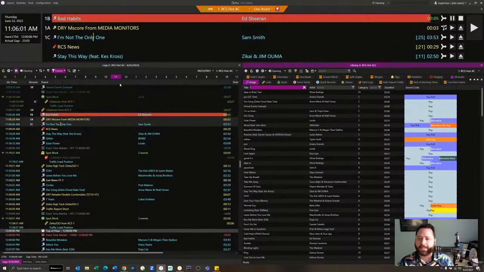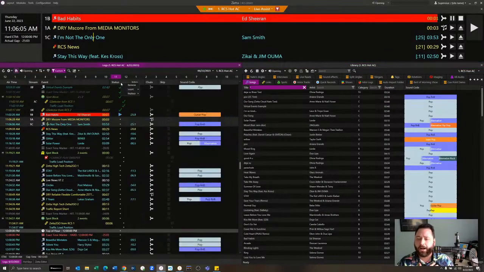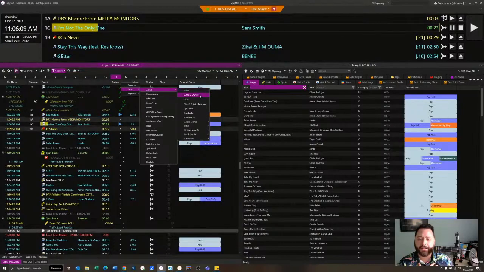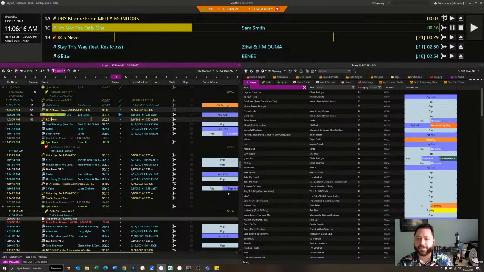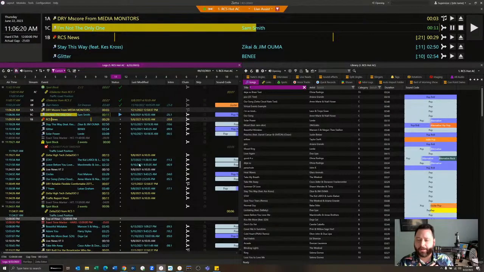I need to make sure it gets inserted correctly. So I'm going to adjust my widths here, right click on this column, do an insert, and go here to the assets. You can see there's so much metadata here. Under the extra, there's the last modified date. So I'm going to put that in there just like this, and I'm going to make it nice and clean so I can see it correctly. There's my last modified. There's my sound code.